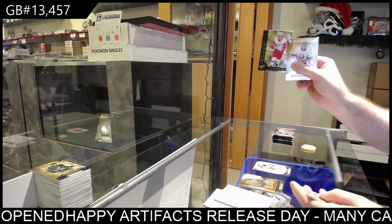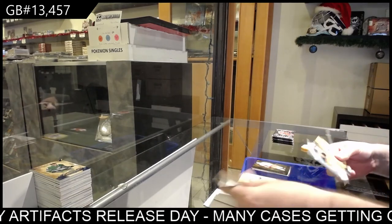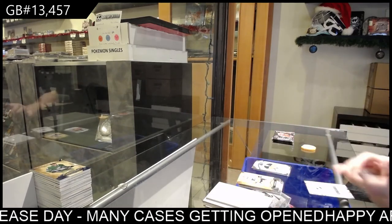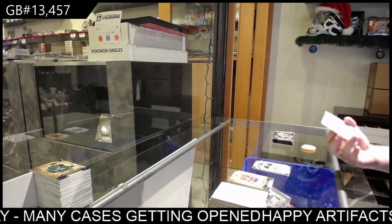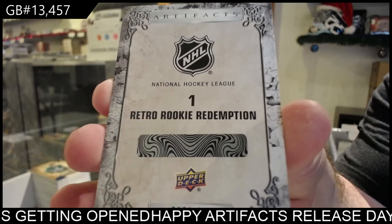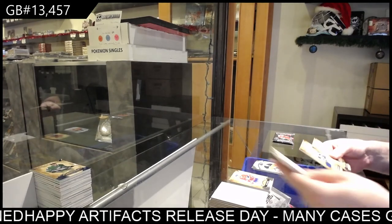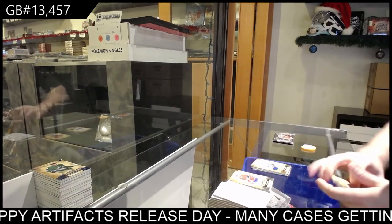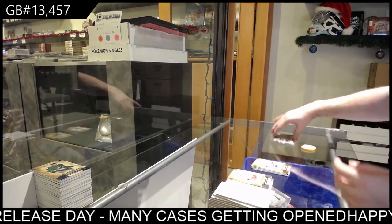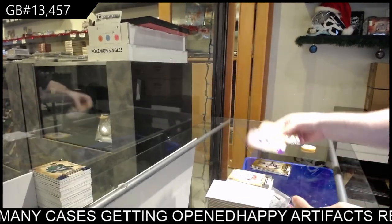We've got an Orem of Bertuzzi for the Red Wings. Tyler Benson for the Oilers, $9.99. We've got a Retro Rookie Redemption number one — all of these will be random, but that could be pretty big. We've got a dual jersey to $1.75 of Hadman for the Tampa Bay Lightning. $2.99 Semyon Varlamov for the Islanders. And we've got number 20, Pat LaFontaine for the Islanders.